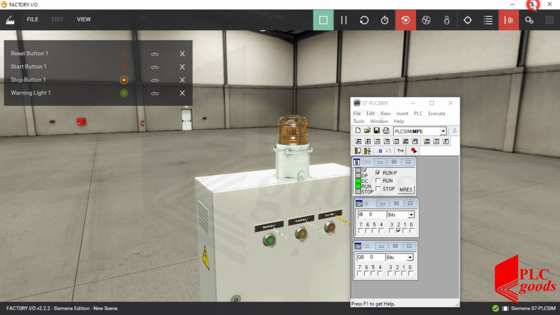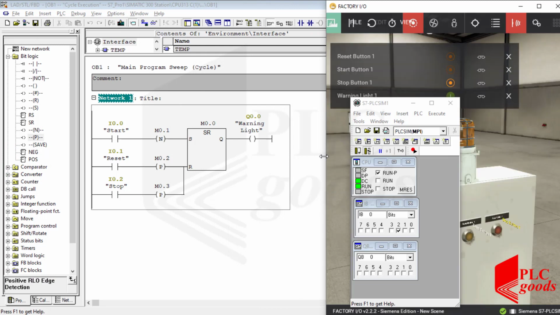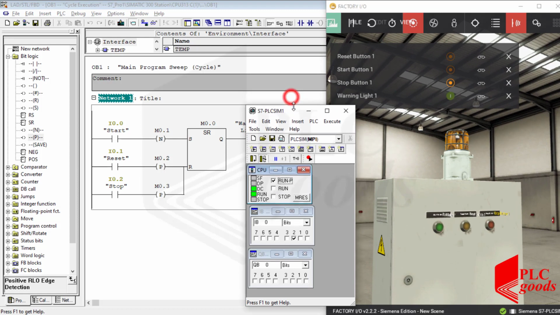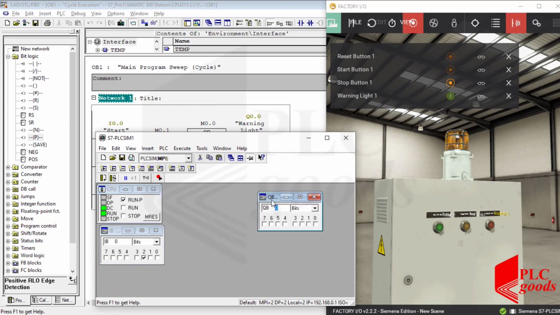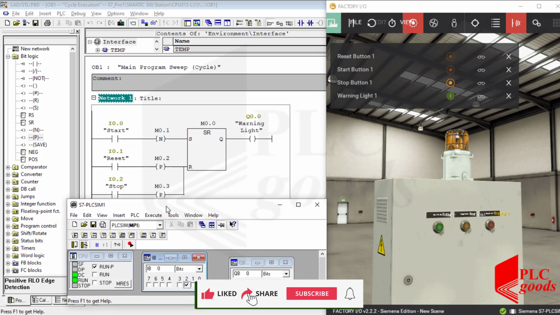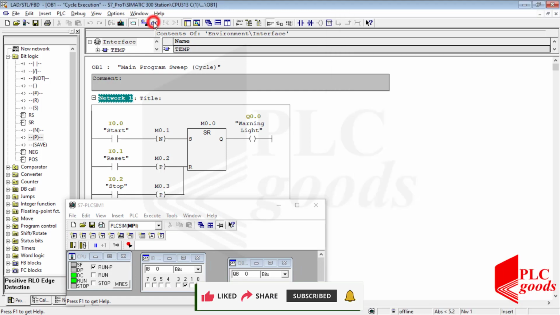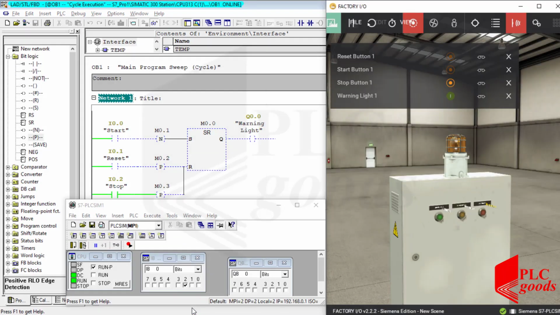Now let me sort the windows to have a better view of my program, the PLCSIM window, and the designed control box inside the Factory I/O software. Okay, let's test the program.